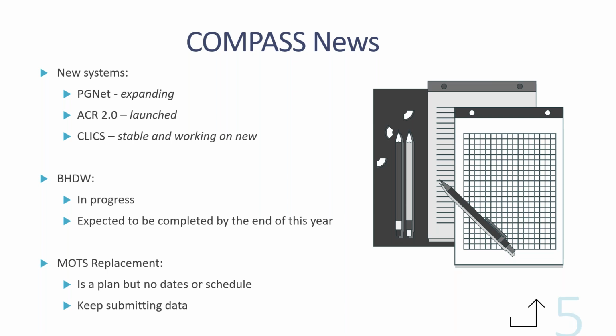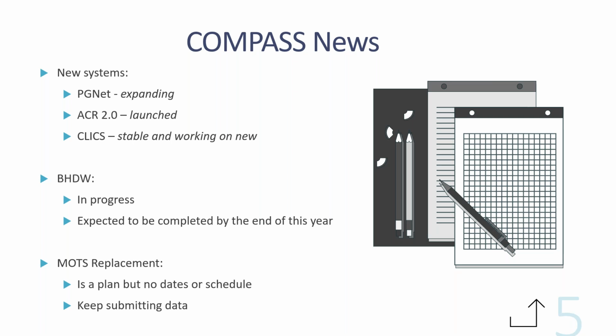The next one is the Acute Care Reporting 2.0, which of course means there was a 1.0, which had been running for the last 2 years, and now we have a 2.0, which is built on a similar backbone as PGNet. It has the same look and feel of that system. So we are sharing platforms to make life easier for our supporting OIS team, and it makes the look and feel more familiar for all the organizations.